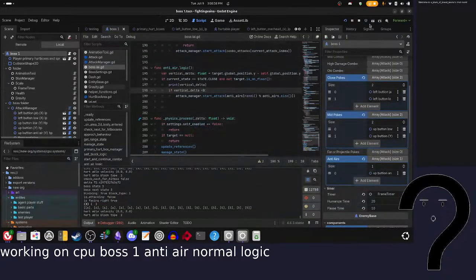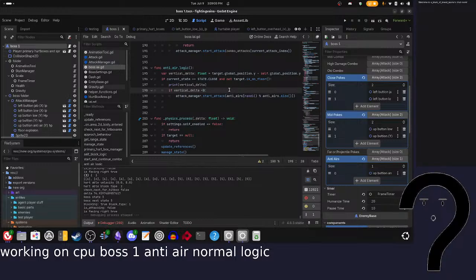So definitely not a position thing. Hmm.